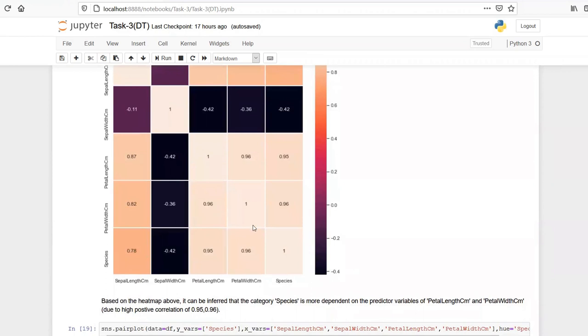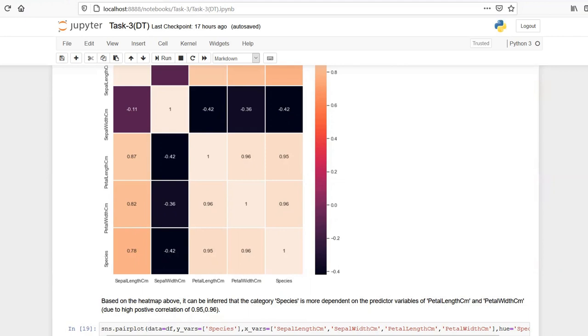So considering the last row in this, since we are concerned how the species variable is being affected by the remaining 4 continuous predictor variables, I can see that the correlation is high for continuous variables of petal length in centimeter and petal width centimeter versus the species variable. So since these two are showing high correlation, which indicates that these two have high influence on the species variable when compared to the remaining two continuous features. So let us keep this in mind while deploying the model.